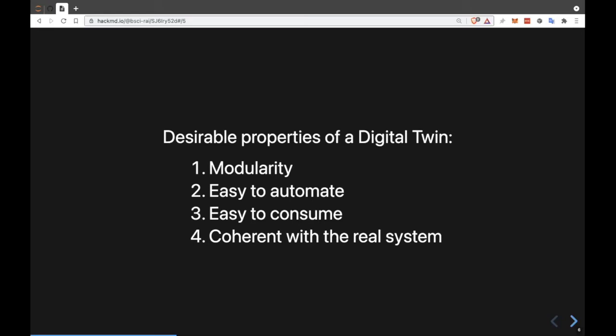Second, it must be easy to automate, in the sense that by passing just one simple command, you can run the entire workflow, so that it's easy to implement a cron job or scripts that automate the whole process. Third, it must be easy to consume: if you run the digital twin, it must be easy to see the results. And fourth, of course, it must be coherent with the real system, which is established through backtesting.